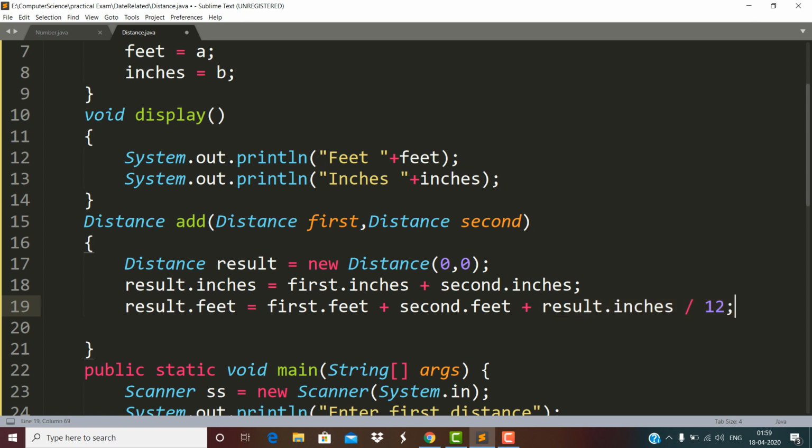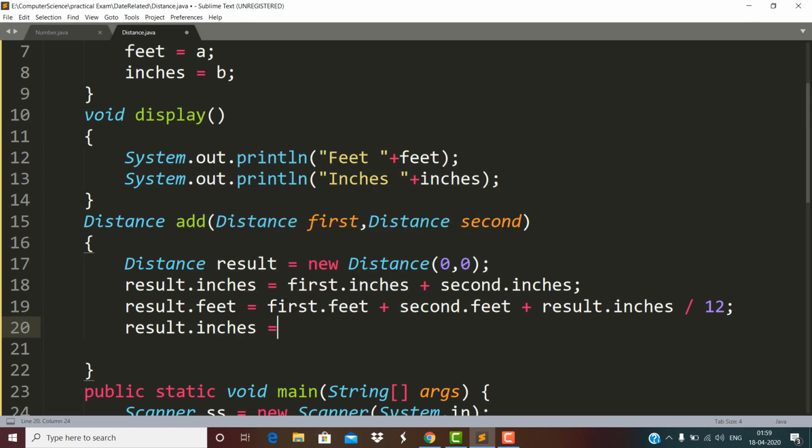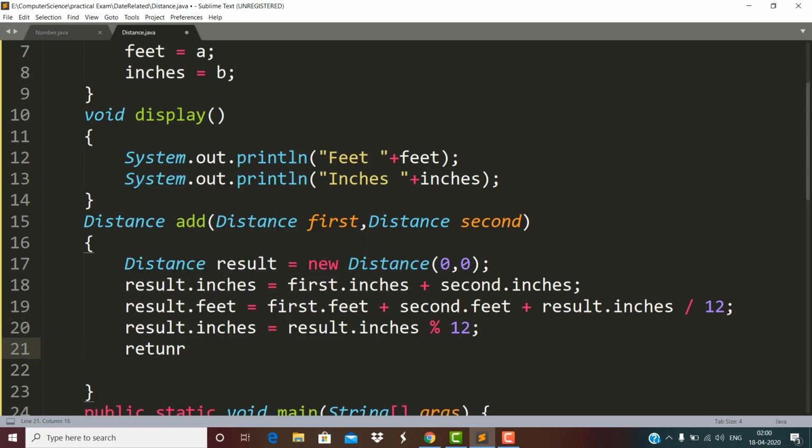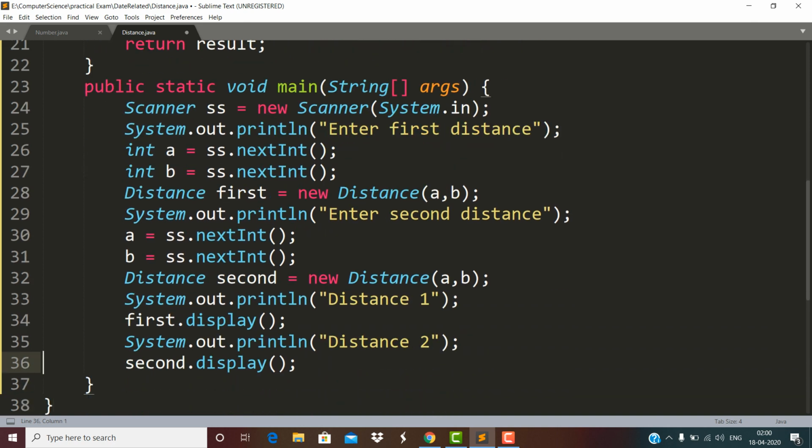So here that's why I have added, and now result.inches is equal to result.inches modulus 12. It is for the remaining part, modulus 12, and after that we have to return result. So this is the function where we have added two distance intervals, and now I'm going to invoke.